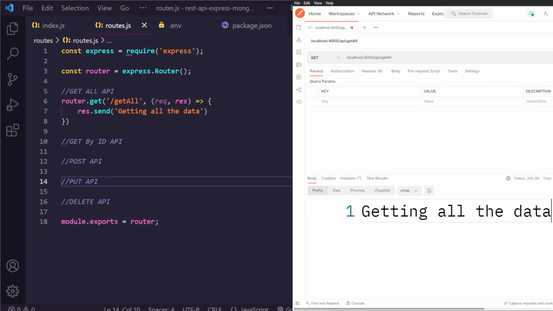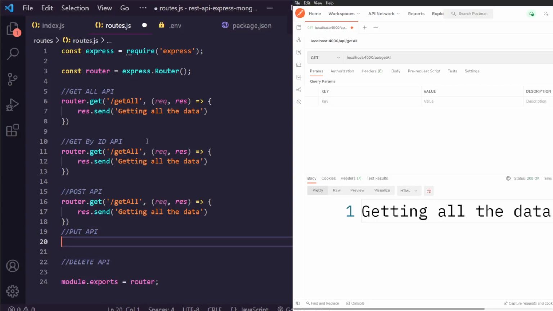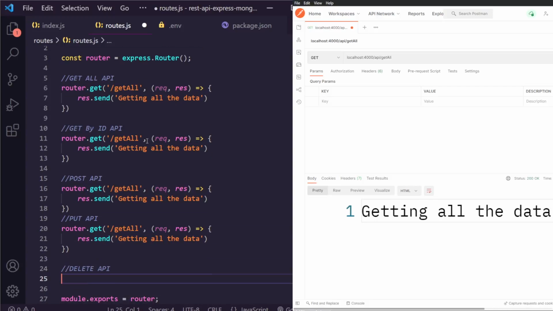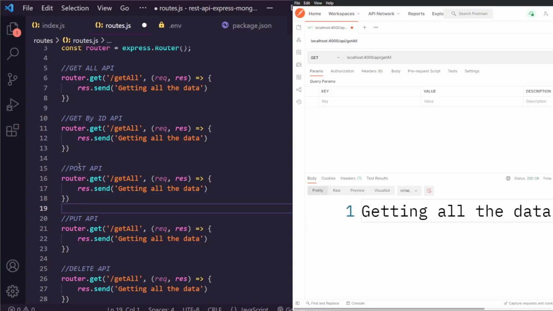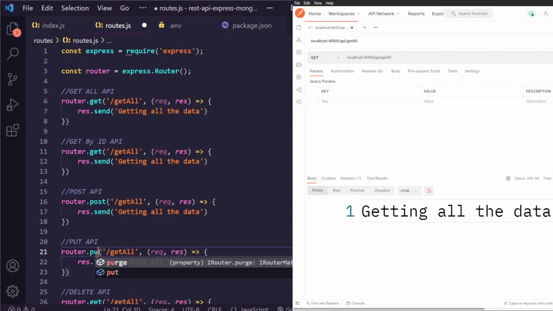We have the base code here, so just copy this and repeat it all over. This one is the base code. We will be using the same code all over, but some things will be different. Here this get should be post. Then this should be put, fine.